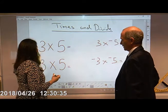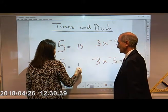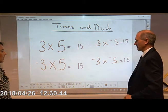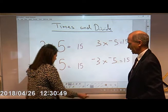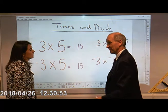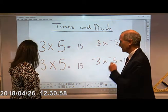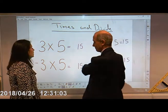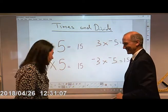Do the 3 times 5. 15. It's going to be that. Newsflash: is it going to be different? It's going to be 15 every single one, because the 3 times the 5 is always 15. Is it going to be the same 15? No, because 15 and minus 15 are actually different numbers. Very different numbers. There are 30 numbers in between them. One is very high, and one is low. If you're a fish and it's 15, you're alive. If it's minus 15, you're dead. Sorry, temperature. I was thinking about sea level then, and I thought, oh, you'd be fine at minus 15.